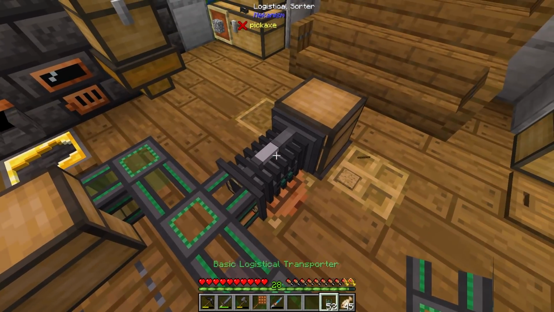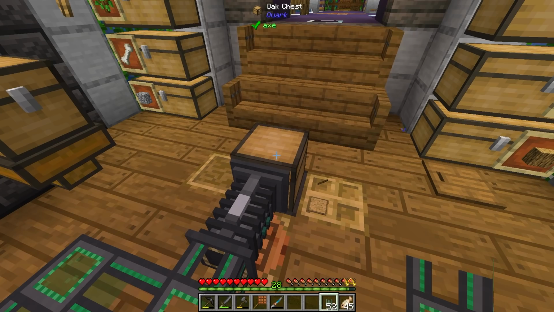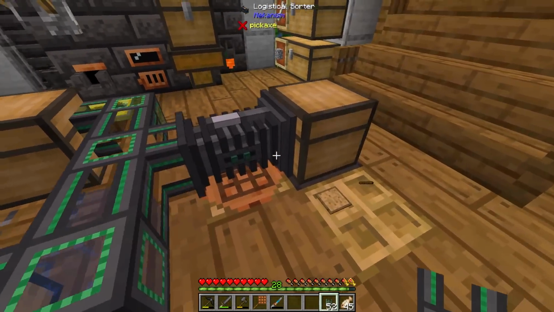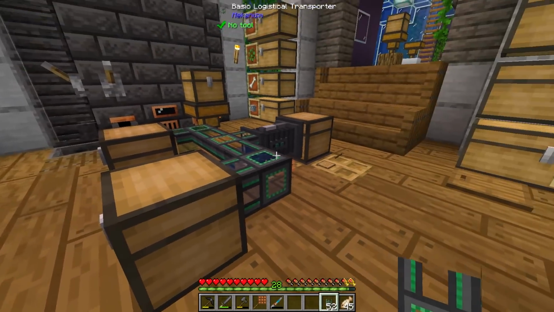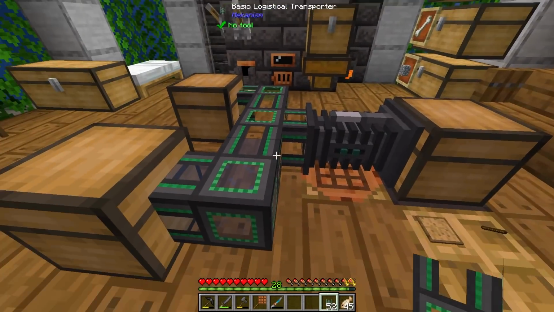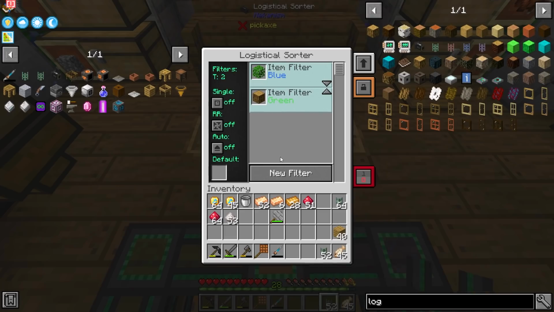So what I have here is a logistical sorter that is connected to the chest that items are going to be pulled from. So keep that in mind. This does not hook to your cables and go to the things that it's going to be pushing items into. It is actually the thing that is pulling the items out. So keep that in mind. And let's go ahead and open up this interface.